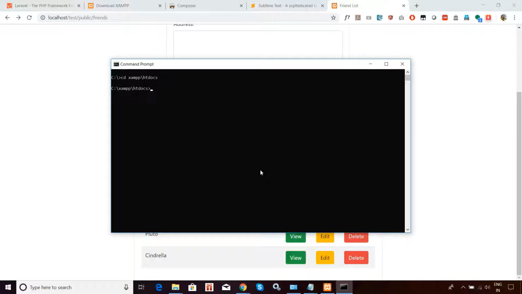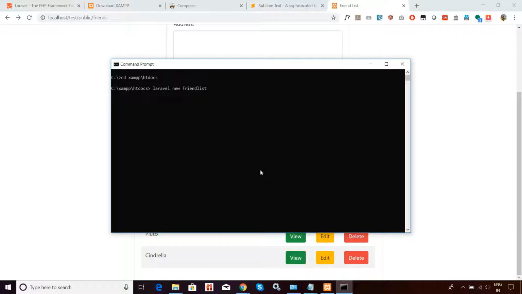Then type this command: laravel new friendlist. Here friendlist is the name of our project. It will create a directory named friendlist containing a fresh Laravel installation.